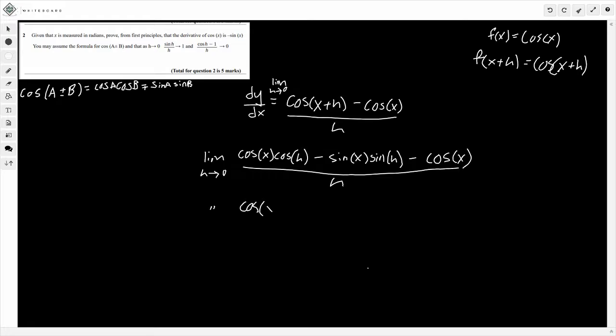So cos x, and then what we're going to do is times it by what we've pulled out. So we've pulled out a cos x, so I'll do it in a big bracket, cos h, so cos x times cos h, like so. And then what do I have times cos x by to get minus cos x? Well, that's going to have to be minus 1, like so. And then we're going to have the minus sine x sine h at the end.